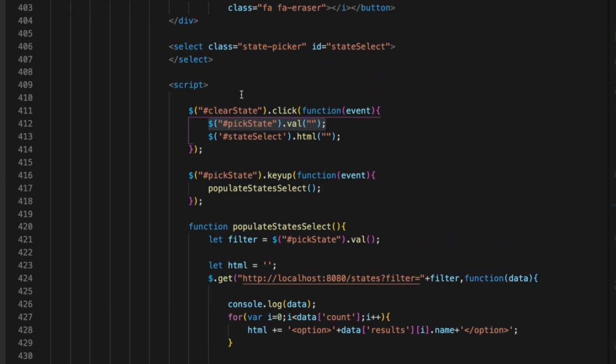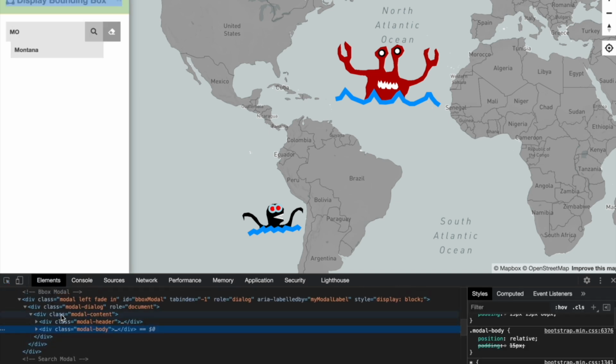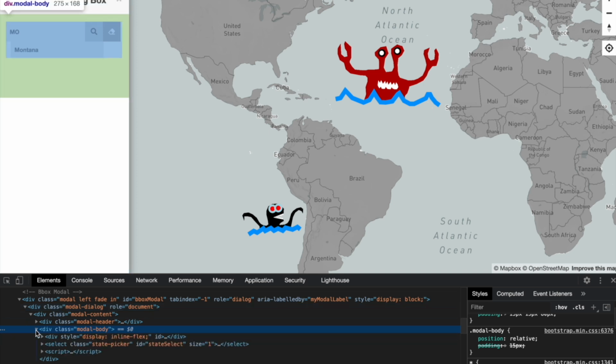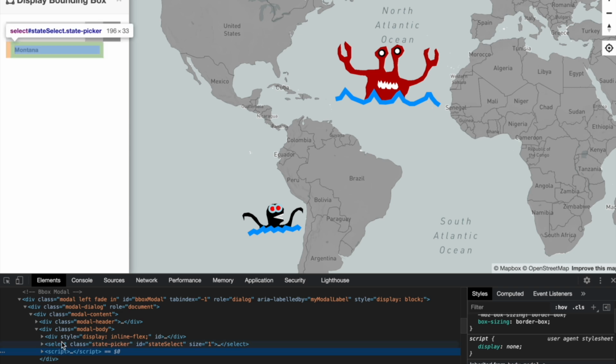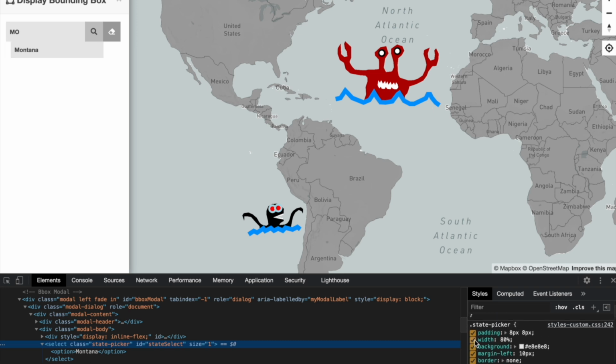Well, before we do that, let's mess with the styling of this box in itself. It doesn't line up, it's kind of long. How can we fix that? Well, let's inspect element, see where it exists. So it's this select element, right? When you click on an element inside the Elements tab, it shows you the styling over here, and you can live edit, and it won't save it to your file, but we could get rid of the width.